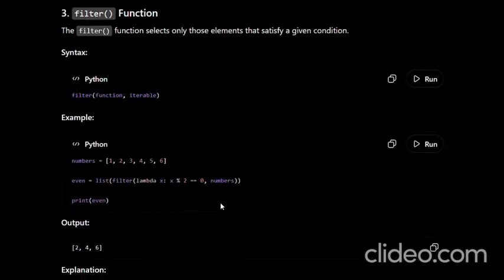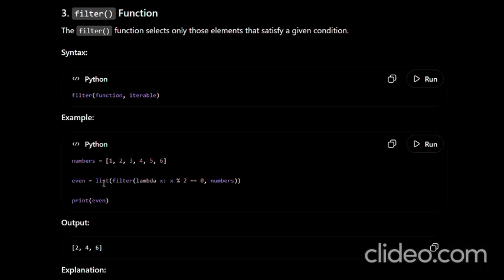Then we have another function, the filter function. The filter function selects only those elements that satisfy a given condition. This is the syntax given here: filter, then function, then iterable. We have a numbers list 1, 2, 3, 4, 5, 6. Then I created an even variable equal to list filter lambda x colon x modulus 2 equals 0, then the numbers.